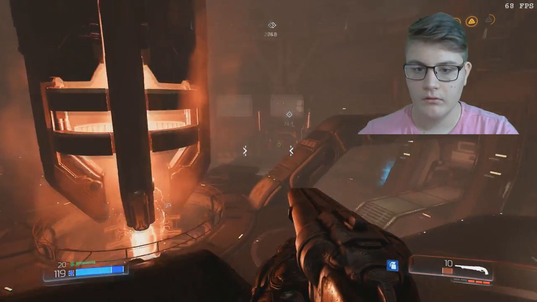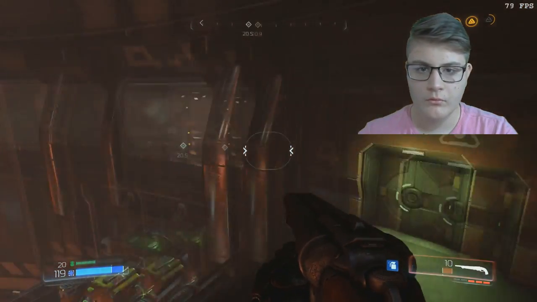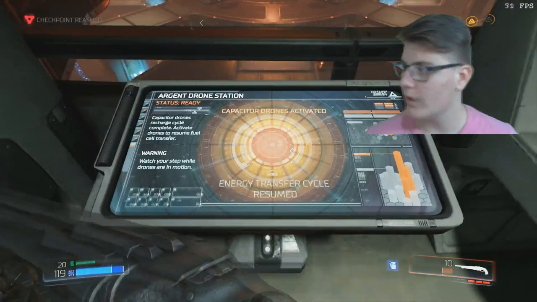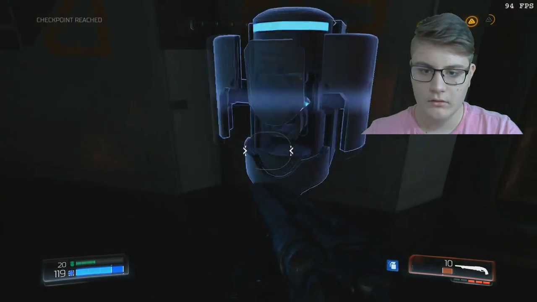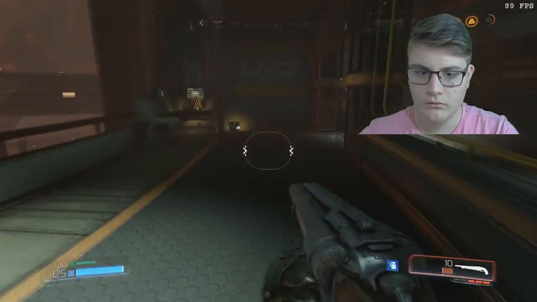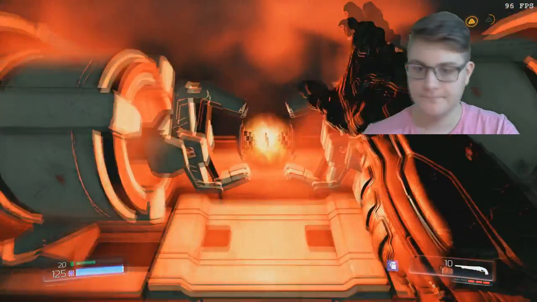Where do I need to go now? Oh! Wait. Can I go into this room? Okay. The road to hell is paved by Argent Energy. The road to hell is paved. Okay. Heal up. Okay. Oh, nice.